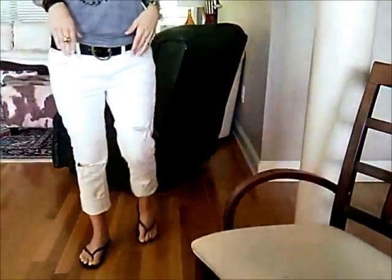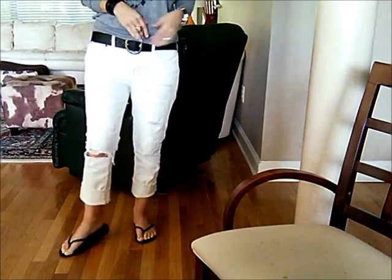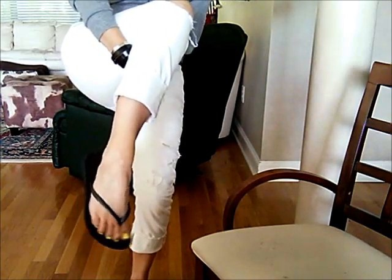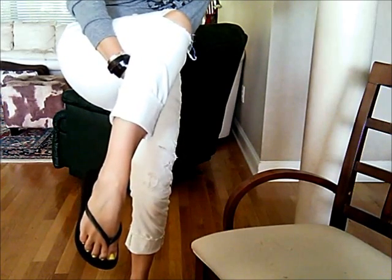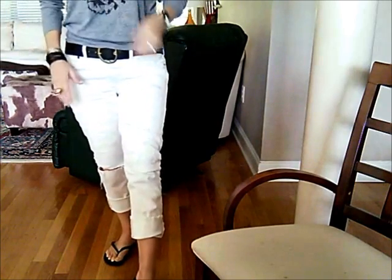I've got on my Below the Belt Bell Bottom Blues belt, and those same shamefully comfortable American Eagle jeans, just because I'm going very, very casual. And I just have on my Hobbiana flip-flops. The solid black ones are my favorite. I don't know if you can see my toes, but there's still that neon green chartreuse color, and I really like it. I'm having a hard time finding it. I think it must have been an old color, but if I can find it, I will get some for us or tell you which one it is.